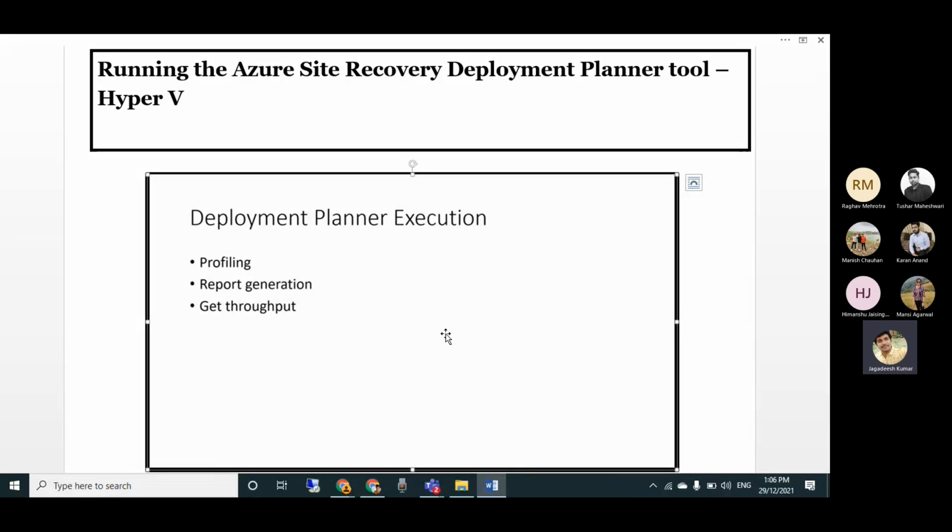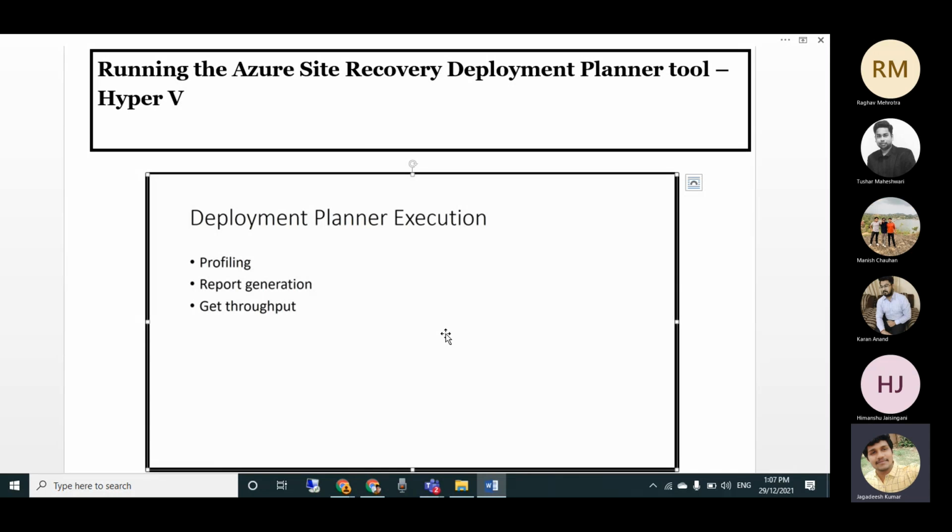Actually, why we are doing this is that we want to get information about the storage, the VM networking type, and everything about that system. We need to get a report. Then only, during the migration process, can we be prepared. If we need to migrate 500 GB, that 500 GB must be available in the target location. Then only can we make this operation successful. Else it shows other errors, maybe data loss, or it may cause migration failure.